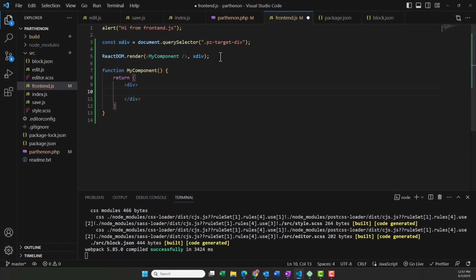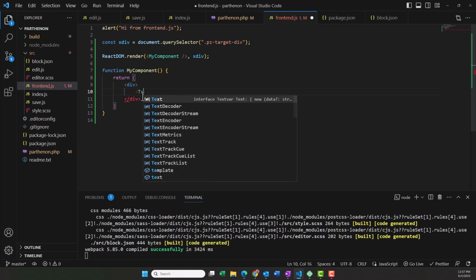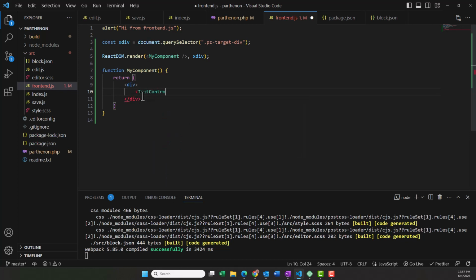First of all, it means that everything that I return has to fit within one element. So I'm just wrapping it in a div, which is a typical way of dealing with that. And then I can put whatever I want in here. And I'm going to put in one TextControl with a label just so I can find it. Enter frontend text, we'll say. And that's got to be self-closing.